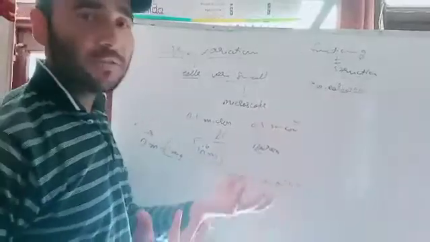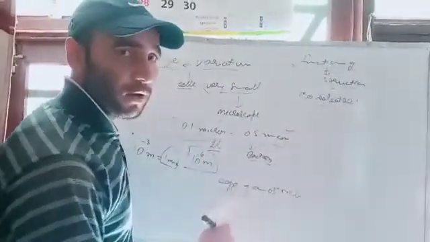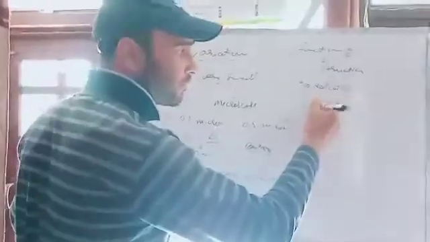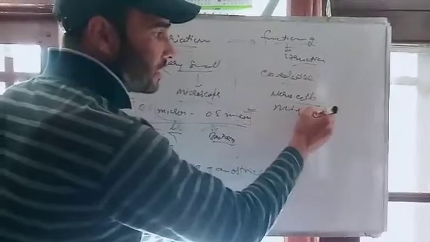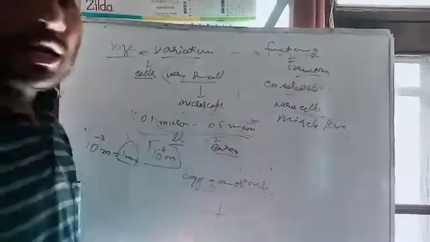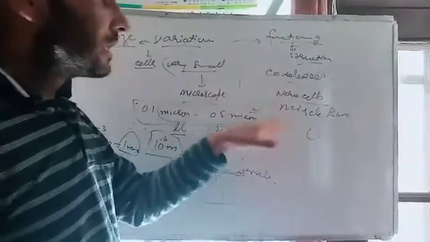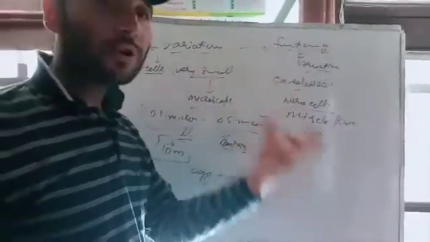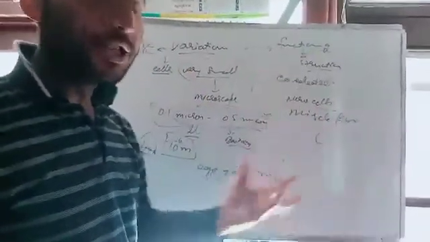The structural and functional correlation between the cells is very important, which I discussed yesterday. Nerve cells, which transfer messages from one place to another, are long and branched. Muscle fibers, which are helpful in the movement of organisms, are also long. Red blood cells are oval or circular shaped. The functioning and the structure of the cells are dependent upon each other.